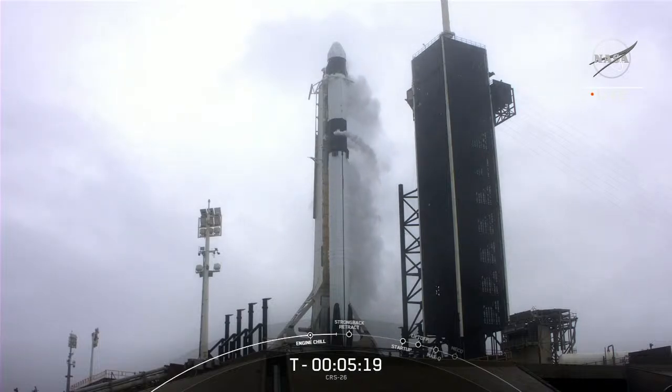Helium load began before the broadcast went live and will continue to top off until a minute and a half before launch. To make sure engine startup goes well, we also perform what we call engine chill. This happens at T-minus 7 minutes, where we float a small amount of the super chilled LOX into the Merlin engine's turbopumps. We do this to avoid a thermal shock to the system when that full flow of super chilled liquid oxygen hits the prop system.